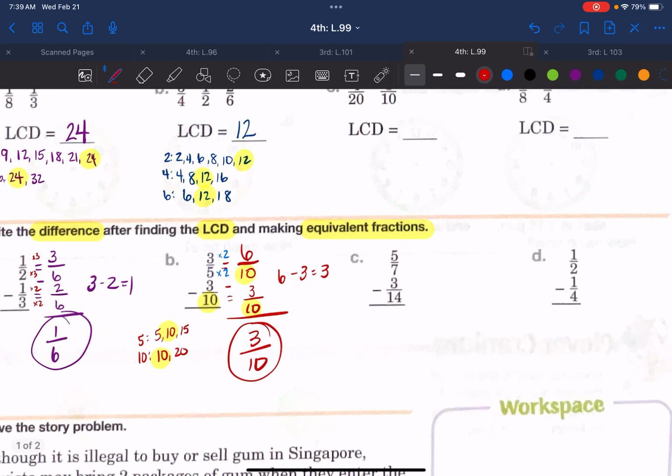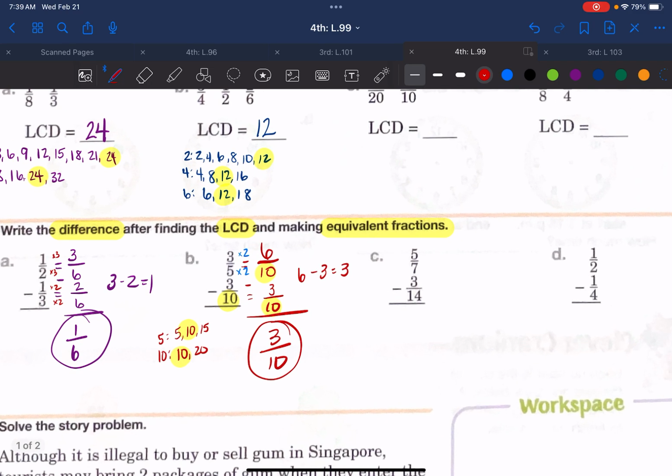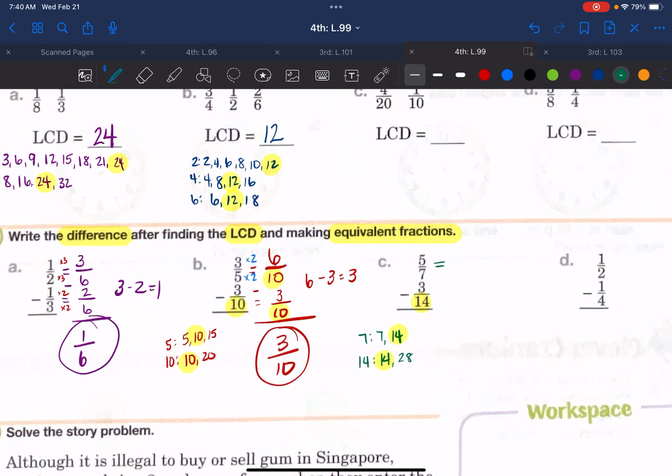All right, I have a little bit of time left. I will do another one with you just so you can keep practicing and seeing how to do this. All right, so we need to list 7s and 14s. So 14 and 28. So 7, 14. Oh, and I can stop because I have 14 and 14, which means this one stays the same. So I'm just changing the 1.